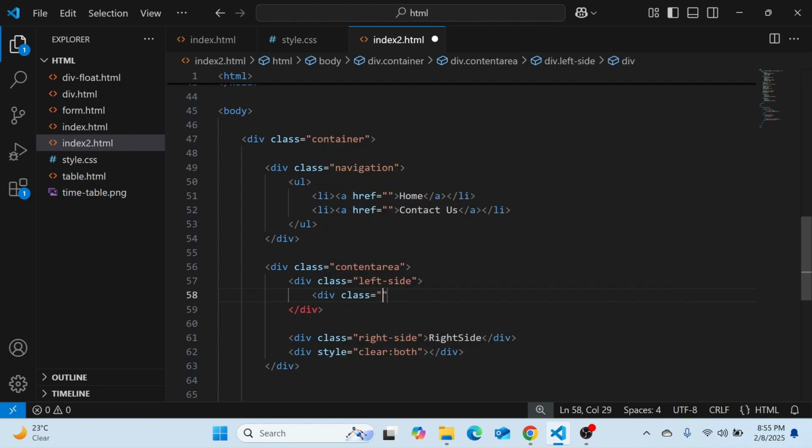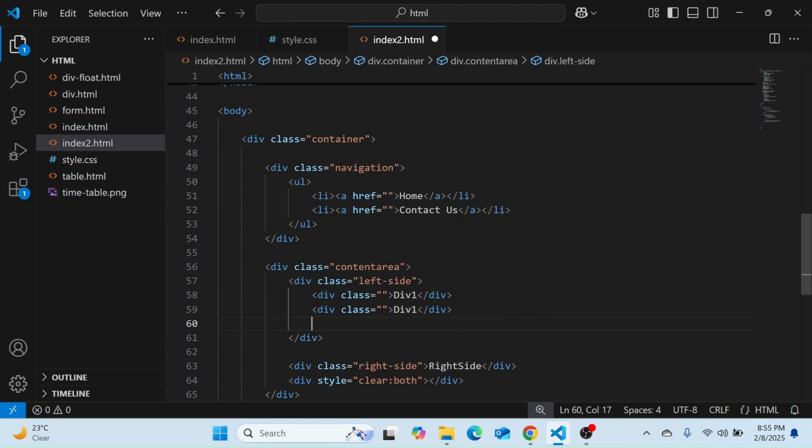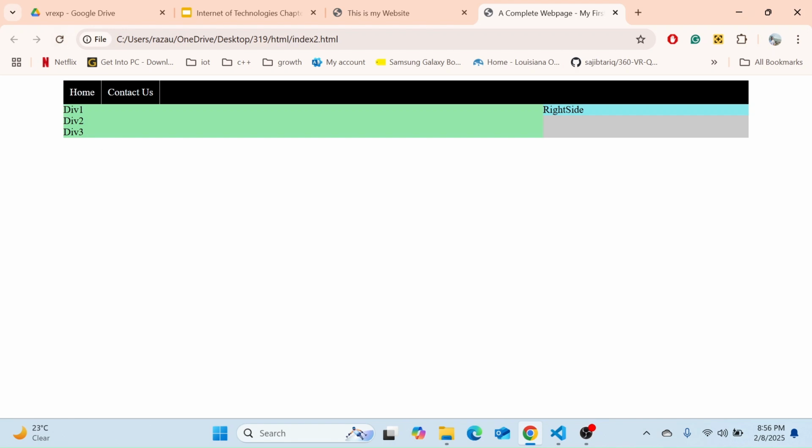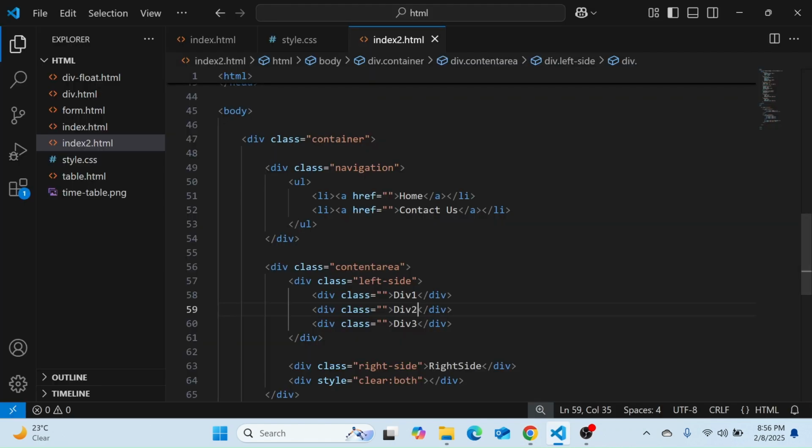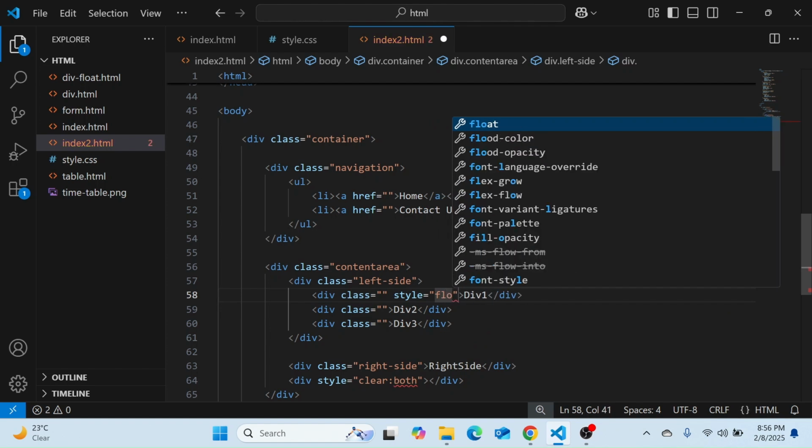That will be my div class. That will be some class I will assign later. Let's say div first, and then I'm going to copy this one and paste 2 and 3, so 1, 2 and 3, and they again will be vertical, but I need to move them side by side, so that means I need to use the float property, style float.